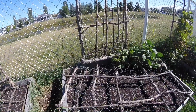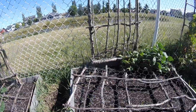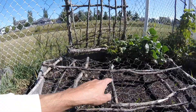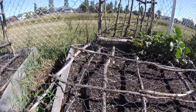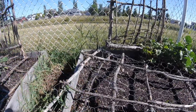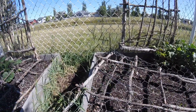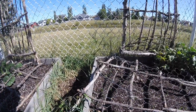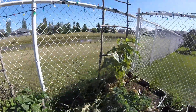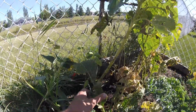I had onions in here, so I grabbed some spinach seed I have saved — it's got to be three or four years old. Totally skeptical about it, but as you can see there are tons coming up. I'll probably have some in here and then replant some into the cold frames once I have some space. I'm putting these wire covers on until the plants get a little bigger because every time I plant seeds in a nice level surface of soil, it becomes roll-around territory for the cats.